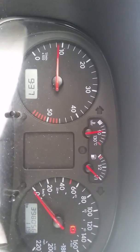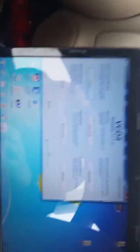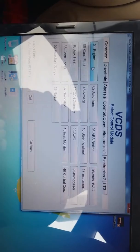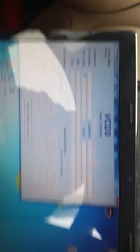To do this, you want to make sure your car is at normal operating temperature — my car isn't quite there yet, but this is just for demonstration. You're going to plug in your VCDS, open up the page, select your control module, then select Engine and wait for it to open up.